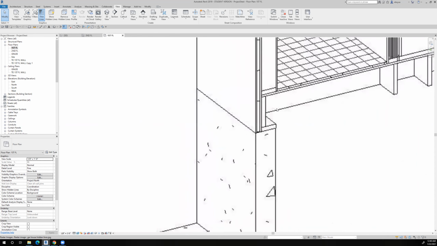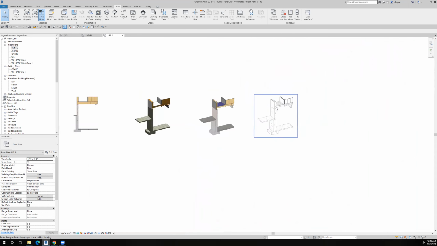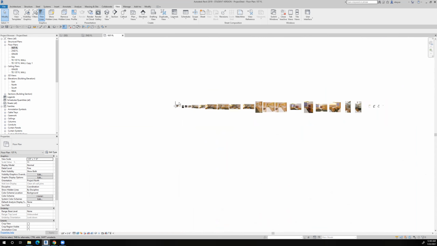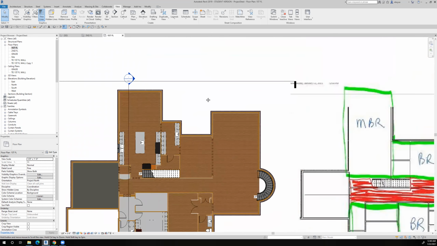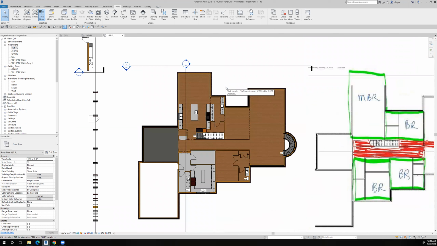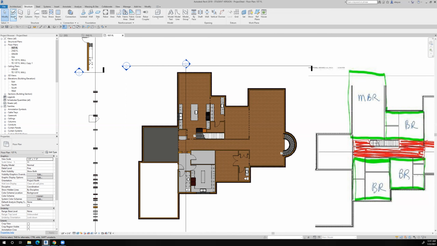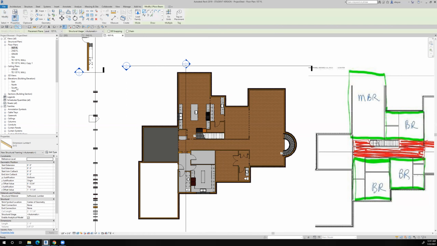There's a really simple way to do that. So we'll come back over here, and I'm going to isolate my three-dimensional view, the components in there, so that we only see our subfloor, our plywood subfloor, and our 2x12 framing. So the trick to that is really to go over to structure, go over to beam. We want to make sure that we select our 2x12.